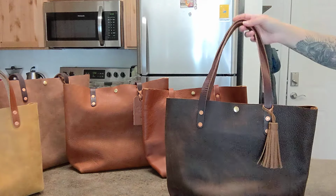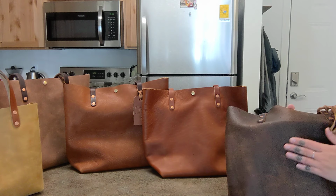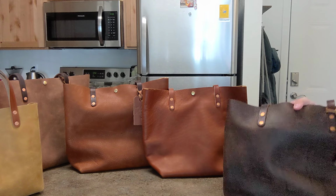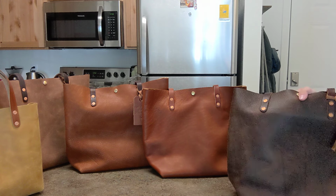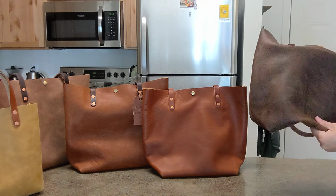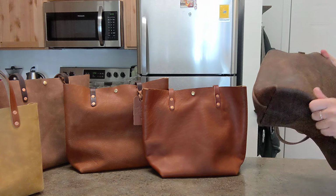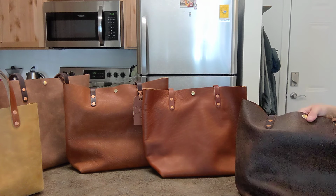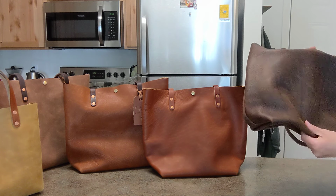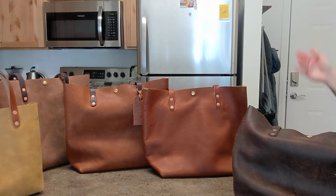This one I've carried, actually I don't know if I've taken this one out of the house. I loaded it up and carried it around the house, but I don't know if I've taken it out of the house. But I really like it. When it's all loaded up, it'll stand decently well, but it feels so cool. It's so soft. This one is like a warm tortilla. That's how soft it is. I was trying to think of food items to compare all the softnesses, but the only one I could think of that was accurate is this is like a fresh warm tortilla, because it's heavy but soft and squishy. The other ones, I don't know.